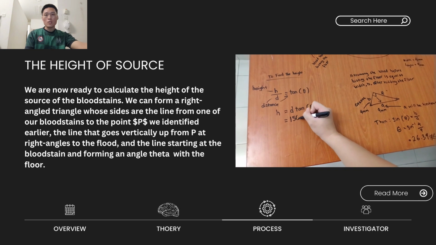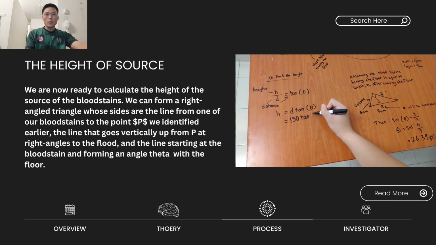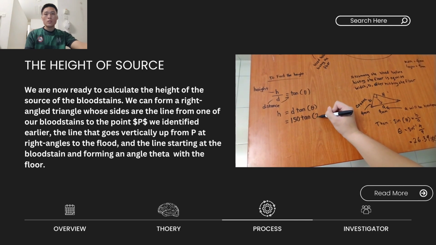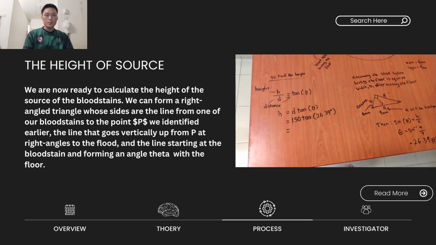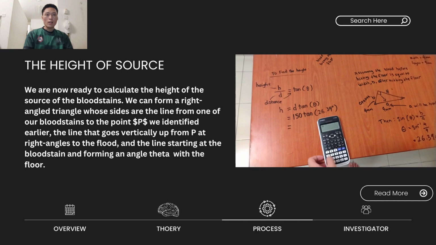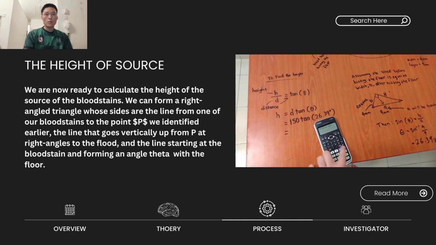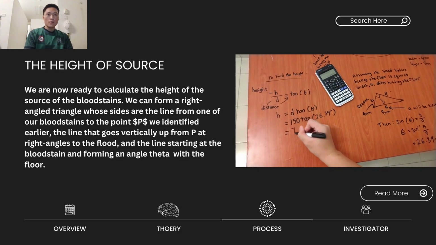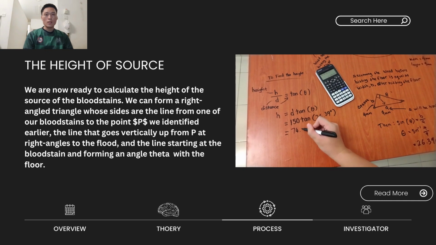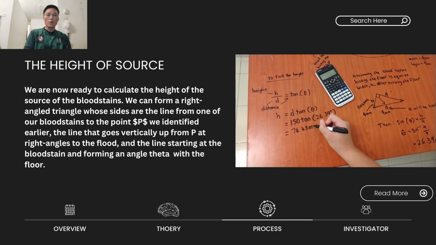The height h of the vertical line is given by h over d equal to tan theta. Since we know the value of theta and the distance d, see the first figure above, we can work out h, the height of the source. If you already know, for example, that the blood came from the victim being hit over the head, this information can indicate whether the person was standing up while this happened or was beaten while already lying on the floor.